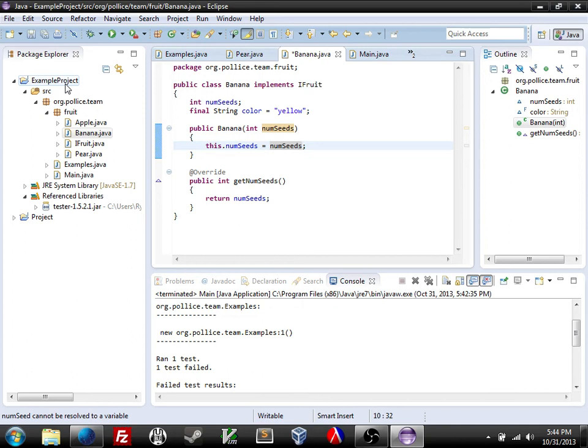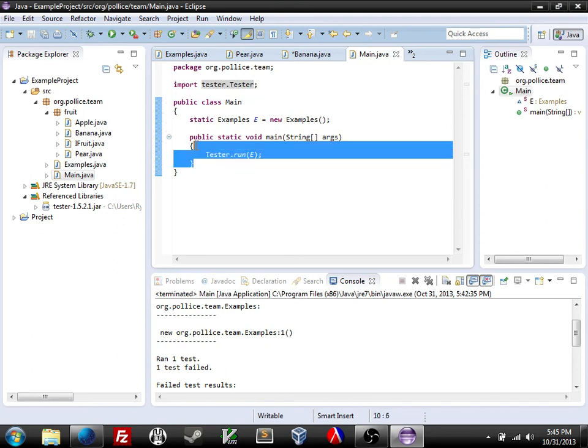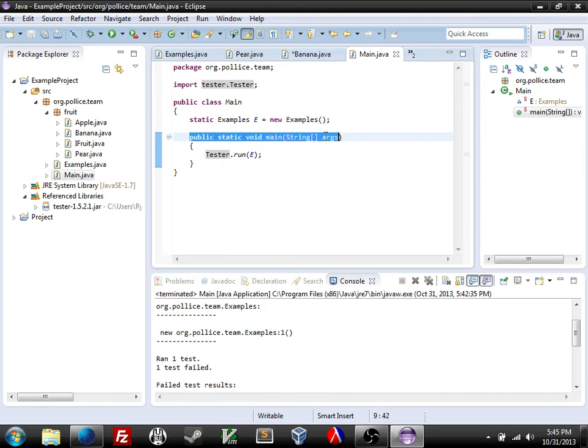Do you need to make something called Main.java for every project? Yeah, so what Main.java is, you just call it that because it's a good name. Because it's a class Main. So what this is here, this is actually what runs when you call Run As and then you run this class. What Java actually looks for is this public static void main method. And all it does in your guys' case, and this is probably what you'll do for the first 4 weeks or so, is it runs your tester cases. Okay. For the Examples class.